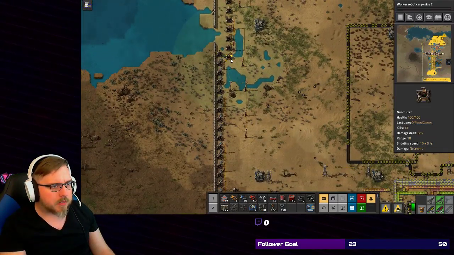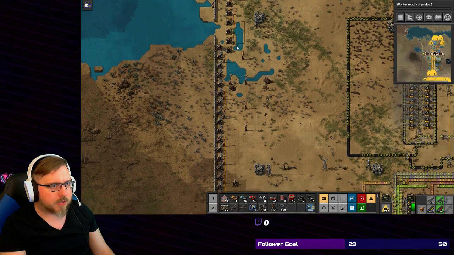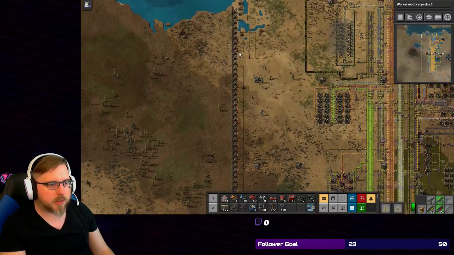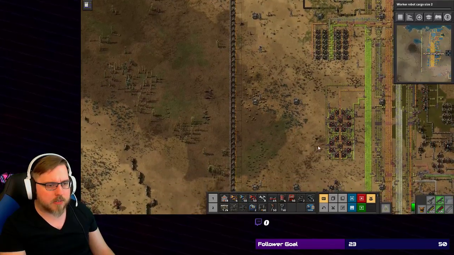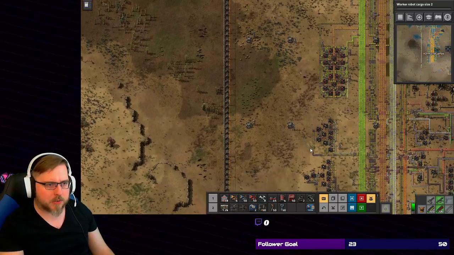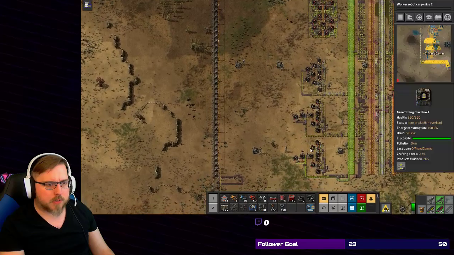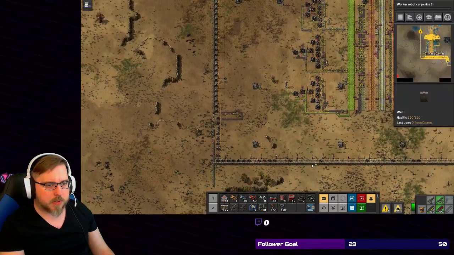Is it backed up to here? That's great, okay. Then they'll all start feeding again once some of the construction continues down on the southern border. Let's go take a look at it really quick. So we still have the ones that need to be built here, yeah.